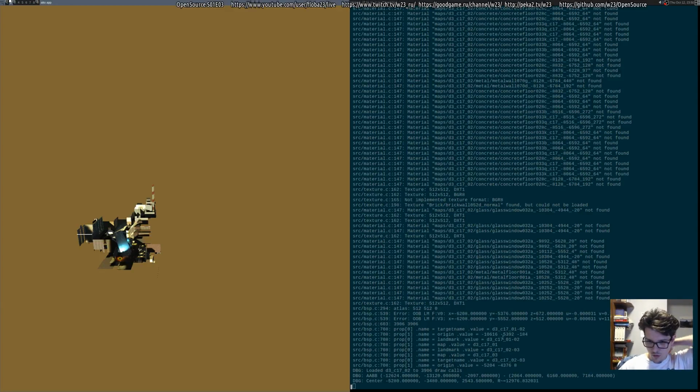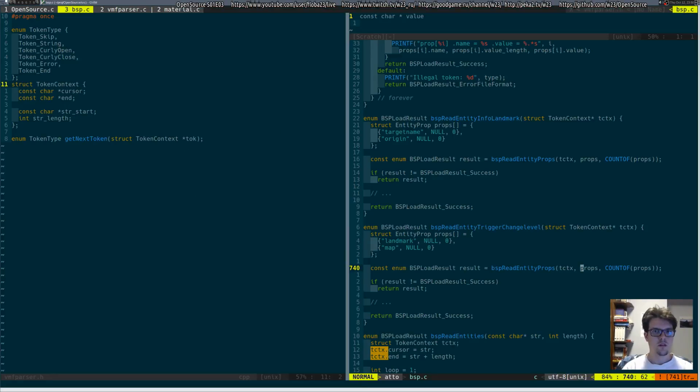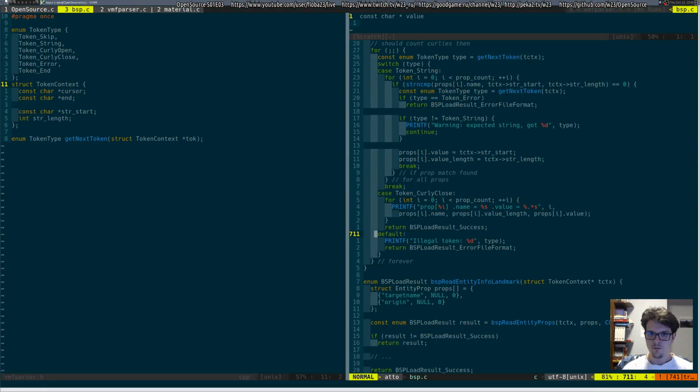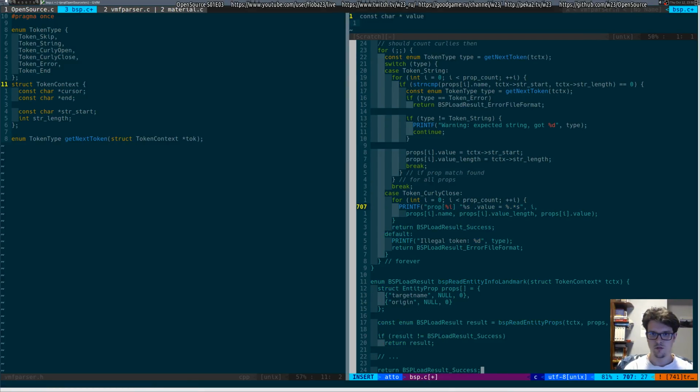Okay, so we have read the target name, origin, landmark, and value. So we read all the properties of this. Okay, good. Probably I should reformat it to something like this. Maybe this.